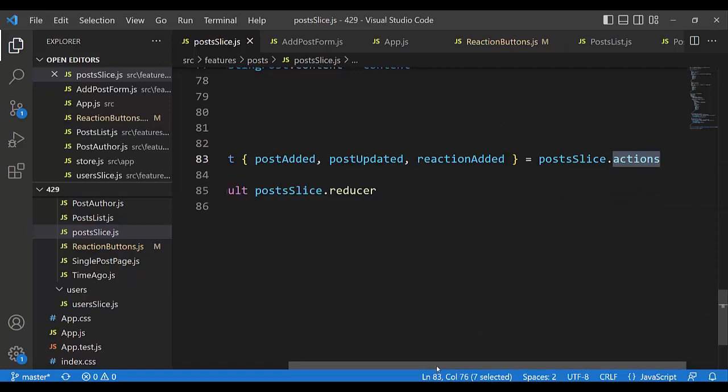Actions, we have a terminology: action creator, type of action, payload. Again, action creator, action, type of action, action payload, again action creator. An action creator is a function that creates an action. But we don't see the action creator. It is in the background, not visible to us. And the action creator creates the type of action and creates the payload.